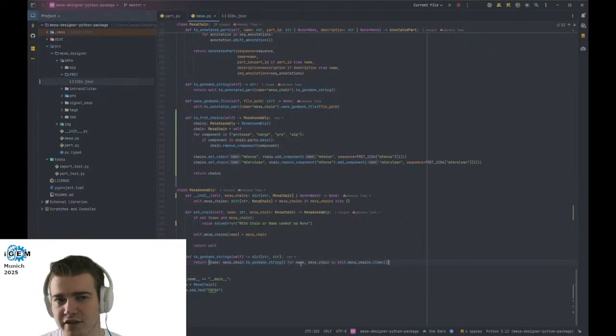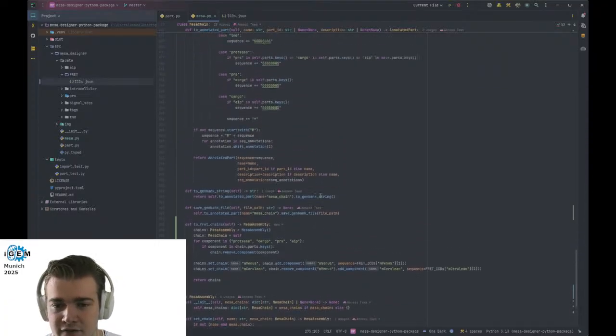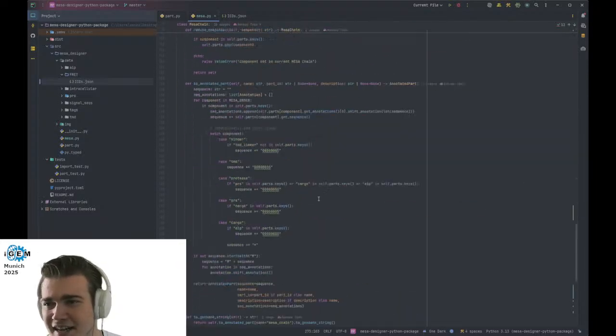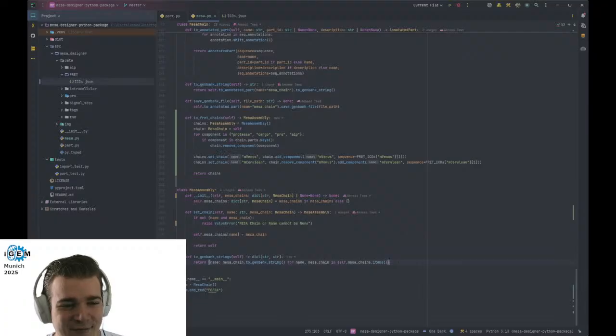Now for the file part, I don't think that a genbank file can contain more than one sequence, right? So this would have to be multiple chains. But now that we've got a bunch of new stuff going, I think next up is writing tests and doing all of that, and I don't like tests. I don't think most people like tests. So yeah, I'm gonna go grab something to drink, and I'll be right back. See you guys in a bit.